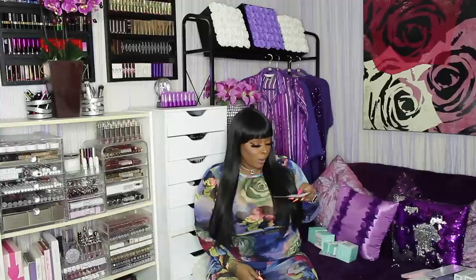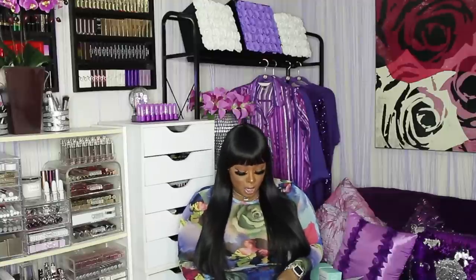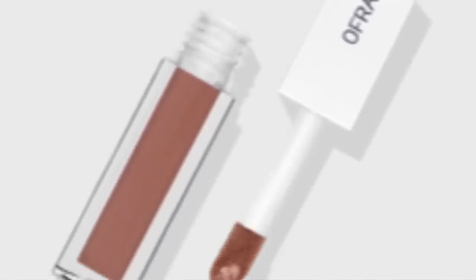So this right here is the Inspired Signature Collection. It's available June 8th, so it is available. There are 2 palettes in here and 2 liquid lipsticks. No, one is a highlighter and the other one is a gloss, okay? So I'm gonna put pictures up of these, like I said earlier, to speed up the haul time. But here are the 2 palettes right here. And then this is how the lip products are packaged. And the highlighter, the liquid highlighter. So yeah, let's move on to Derma E.